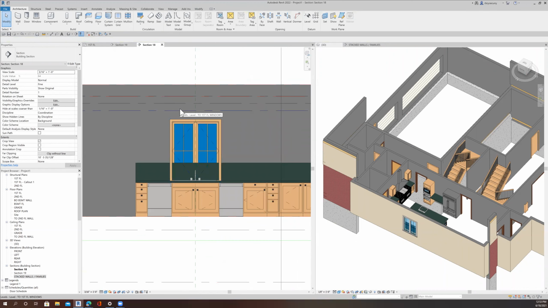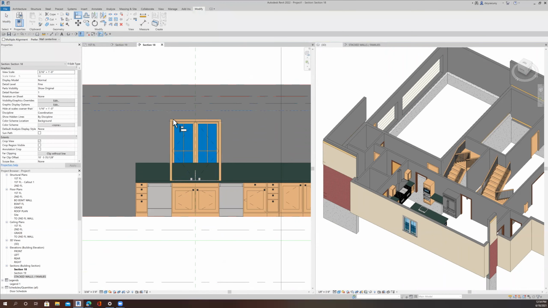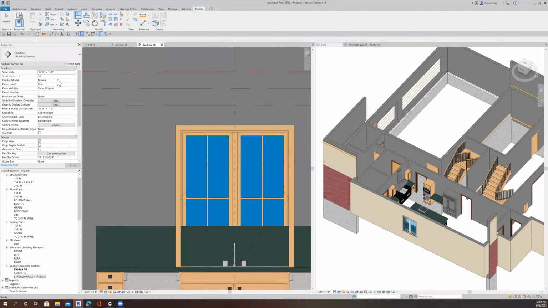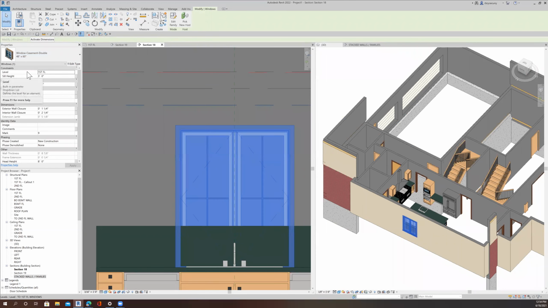But I think this is the top of my window, so I need to make sure that the top of the windows, let's see if I can do that.